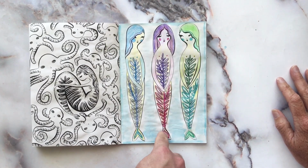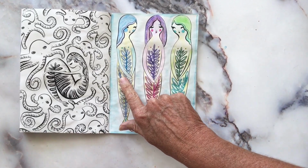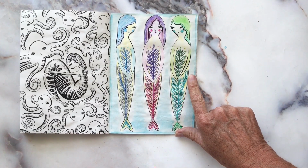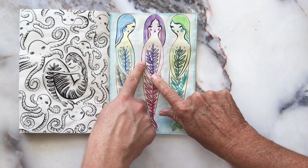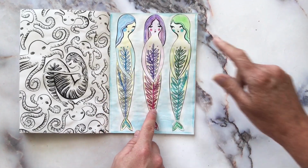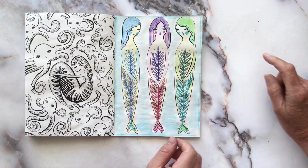I love this colour goes different. But I was very upset because I thought this was Gran, Auntie and me. And then you tell me that that's me, that's Gran, and that's you. That's me. You're a man. I know, but I love the way she looks. Okay. I like the ombre. Well, you like the colour.